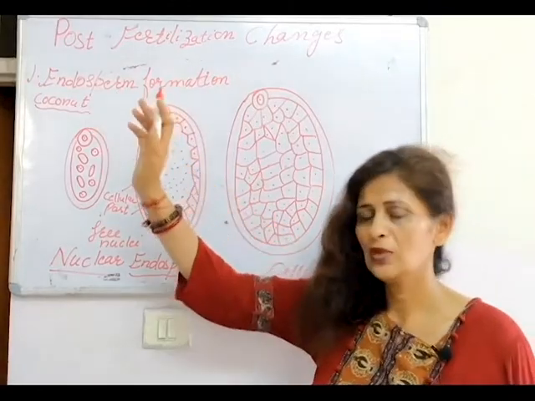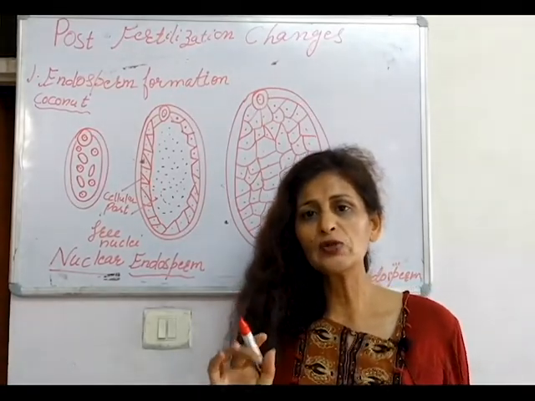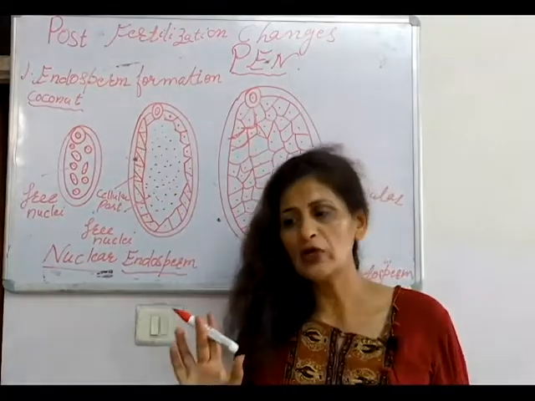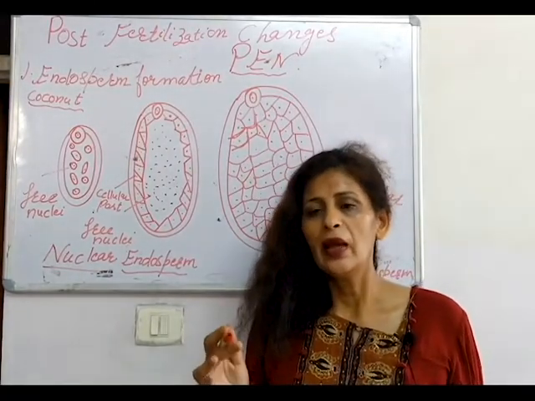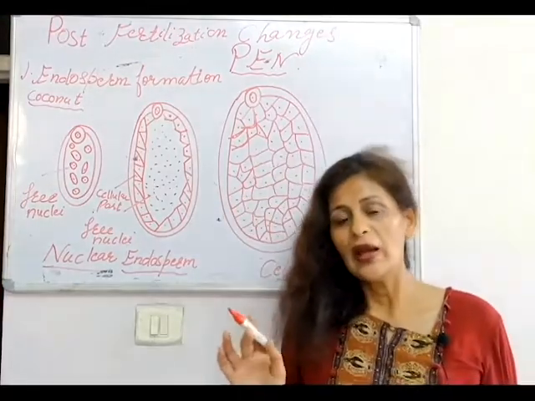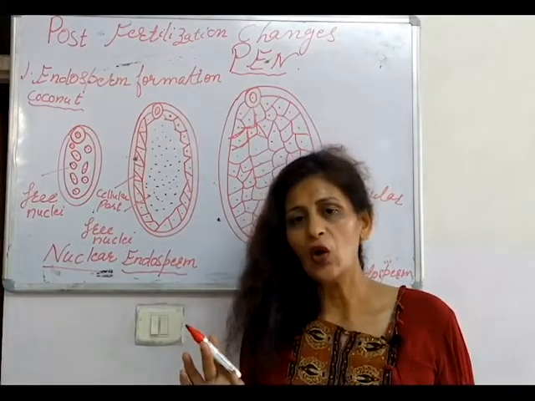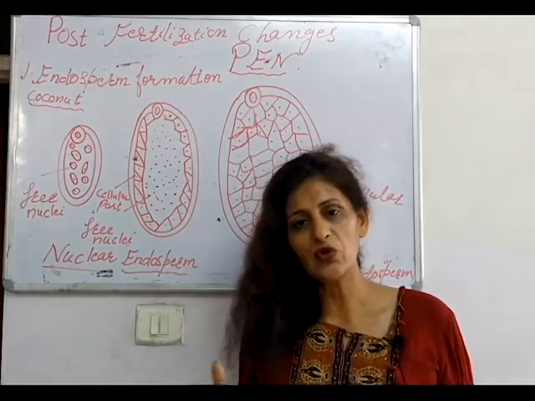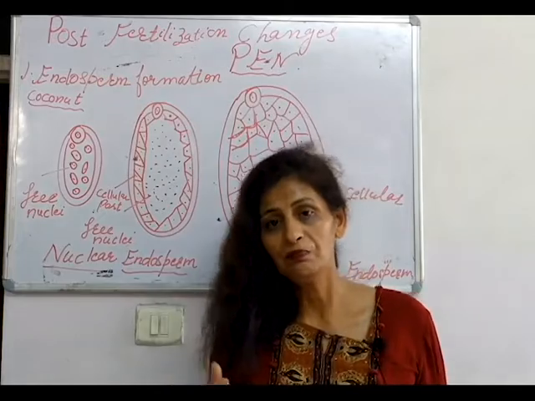What is endosperm? Endosperm is nutritive tissue which is formed from the primary endosperm nucleus. Depending upon the consumption of endosperm, seeds are of two types, endospermic seeds and non-endospermic seeds. Endospermic seeds are also called albuminous seeds. What are those seeds? Those in which endosperm persists. It is not consumed by the developing embryo. Such seeds are called endospermic and they are specially found in monocots like grasses, maize, wheat, rice. Like the popcorn of maize which we eat, that is actually endosperm.